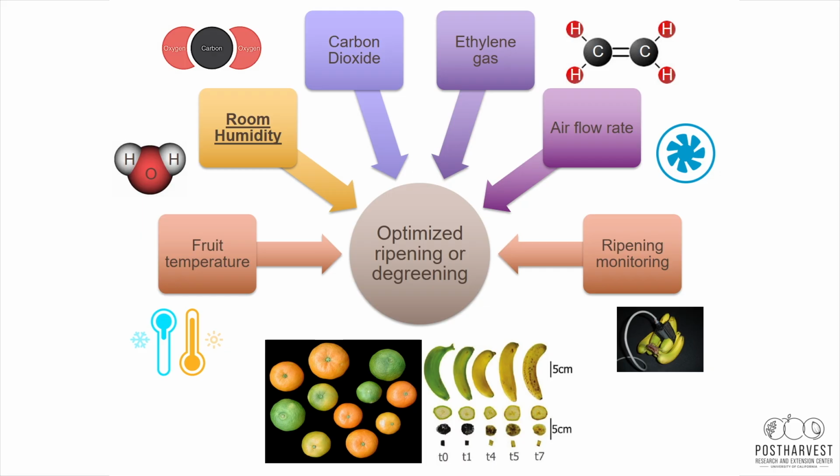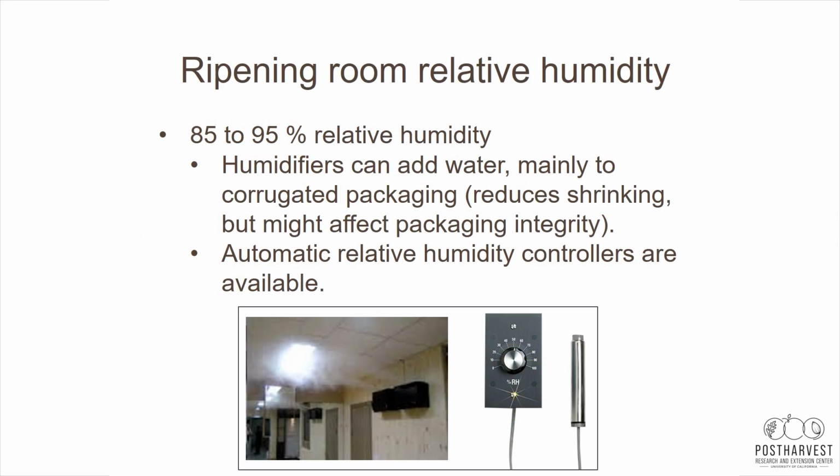Ripening room relative humidity. I briefly touched on this, and I mean it's simple. Actually, it's not as simple. It's simpler to handle or control temperature than it is to control relative humidity, but it's still necessary. So in many cases, the ripening rooms contain humidifiers that can add water, where the water particle is small enough, with small energy, so that it's almost a fog. It looks like a fog, and it does not wet the environment. It dissipates and goes directly into the airstream, and therefore you get a significant increase in the humidity. If this is not designed appropriately, and if it's not handled appropriately, it could bring additional problems.